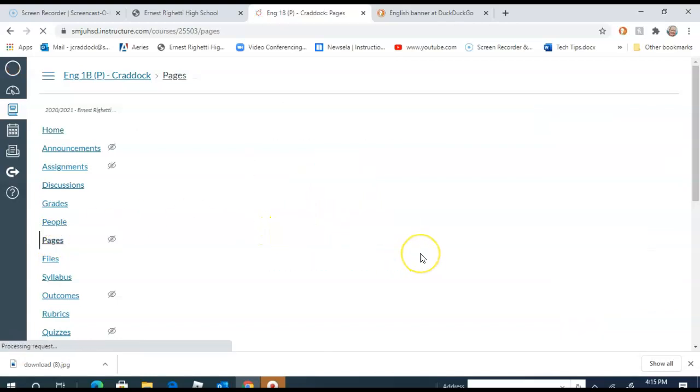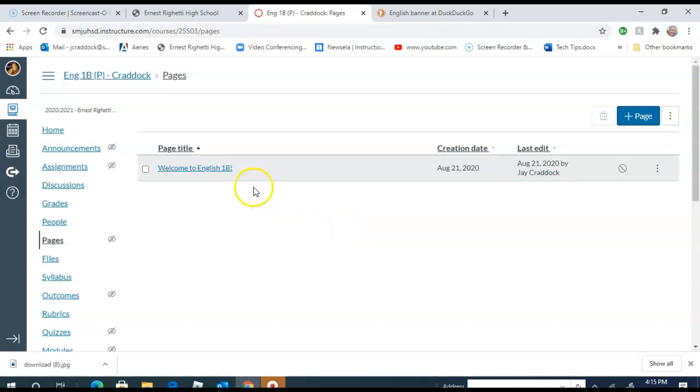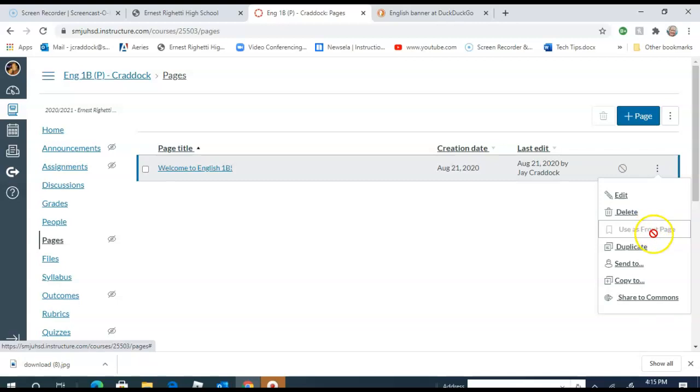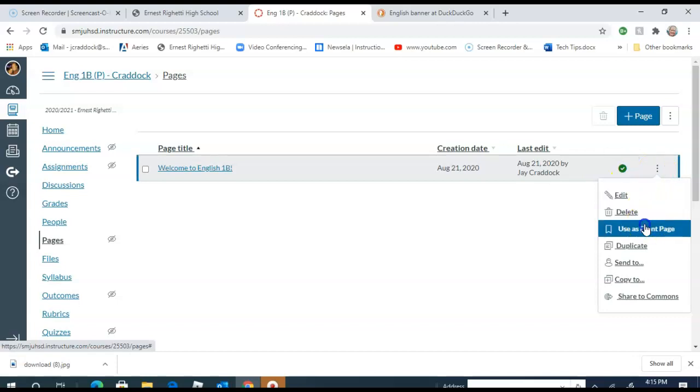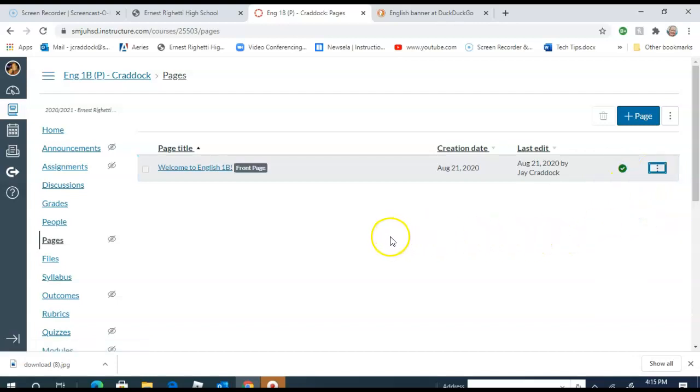If I want to make that my landing page, the page that students see when they click on their tile, when they open your course, the very first page it goes to, I want it to go there because that's where my Zoom link is going to live. So the use as front page is grayed out. The first thing I have to do is publish the page. Okay, but it's in an unpublished course, so students won't be able to see it. But now I can use it as the front page.